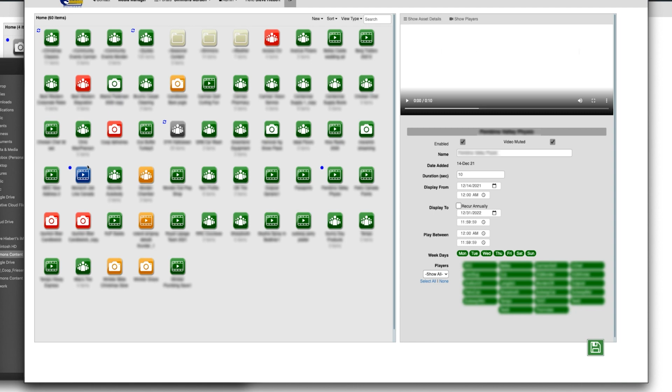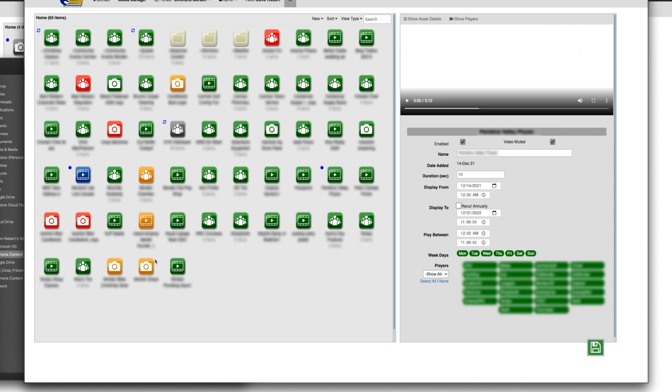A blue asset is something that will be running. It's scheduled. It just hasn't hit its time to run on the screen yet. So we could schedule something for January of next year, and it would turn blue because it's not January. It will, however, come up on the screens and turn green come January 1st if that's when you've scheduled it to start.